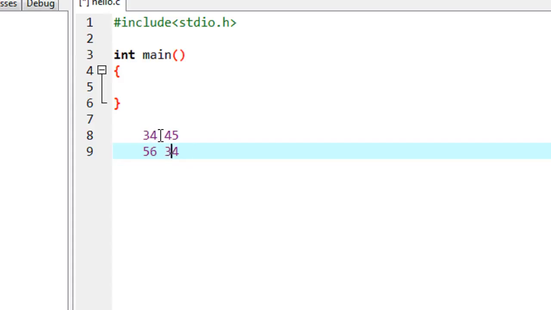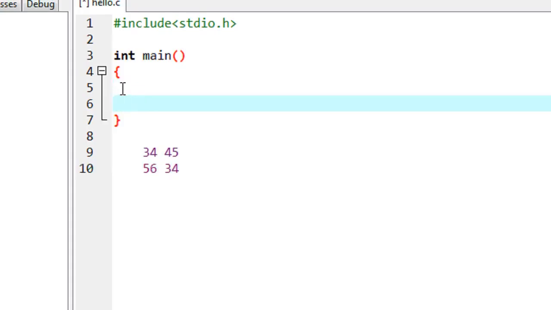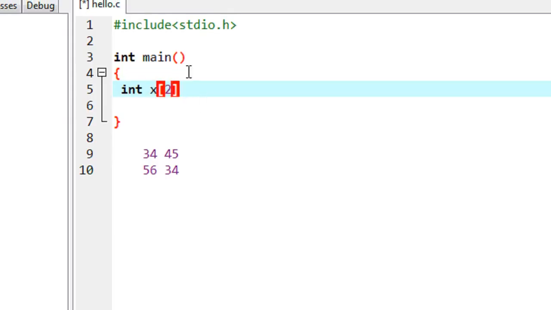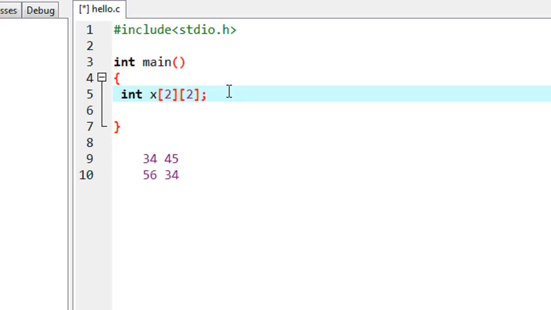Okay, so here I am going to insert data row wise. That means I have to use the outer loop to represent the row and the inner loop to represent the columns. Before that, we have to declare a two-dimensional array that is capable of holding a 2 by 2 matrix. Here all the elements are integers, so I use an integer two-dimensional array. First specify the row dimension and now specify the column dimension. Now x is a two-dimensional array which is capable of holding a 2 by 2 matrix.